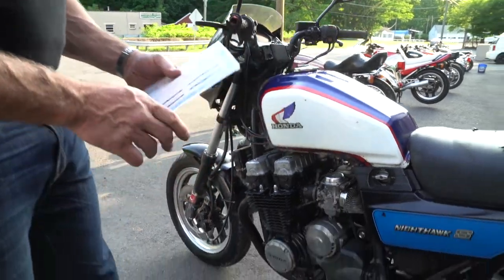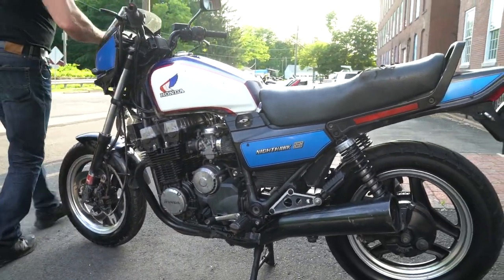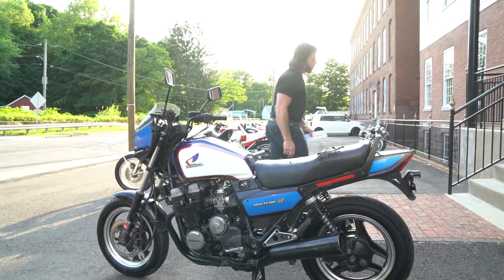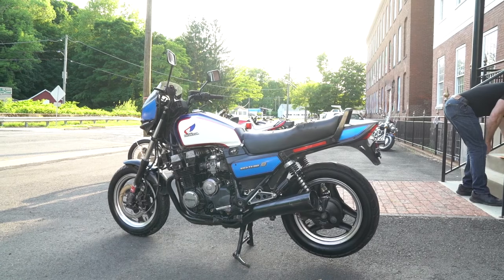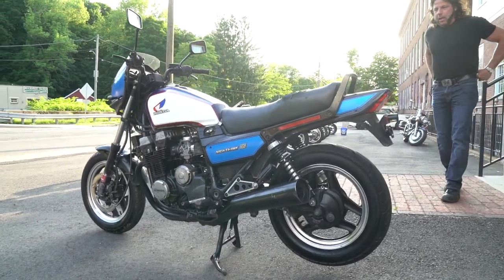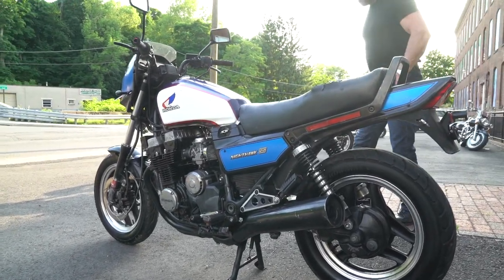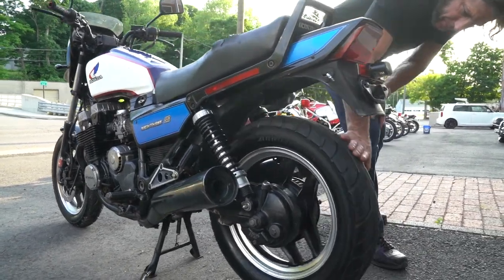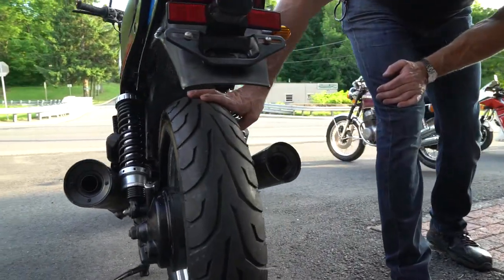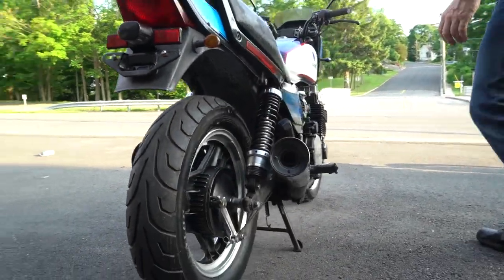It is a classic. They are going up in value. It's going to need a little TLC, but it has a lower reserve, so hopefully someone will see the beauty and resurrect it, get it running again, and leave it for another 30 years. It's at 7,000 miles — there's a lot of life left on this bike. Nice set of tires; the rear tire looks brand new, actually, as does the front tire.